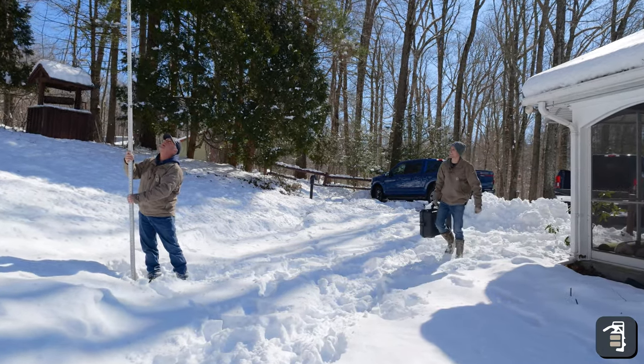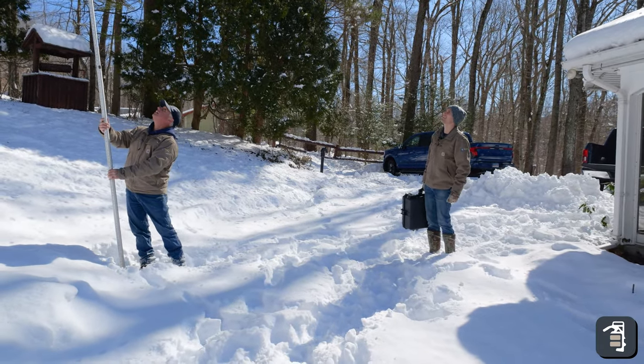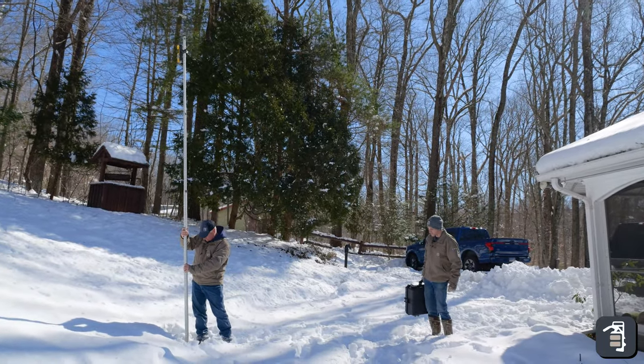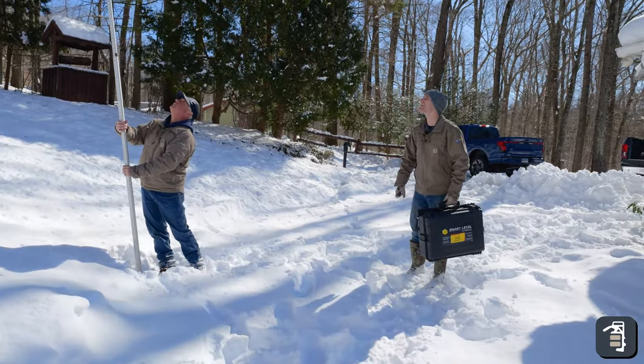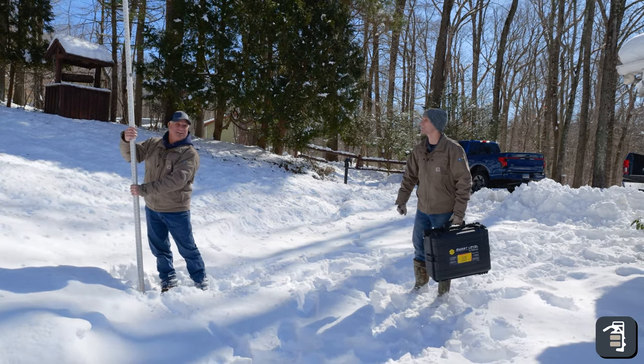What are you doing? Getting my heights and elevations. Getting your heights and elevations? Is that how you used to do it 40 years ago? No, 40 years ago we actually used a transit with a stick and a level and a tape measure. This is easy compared to that.